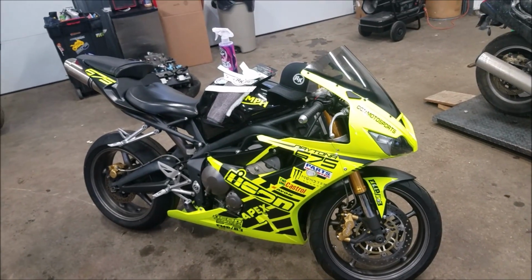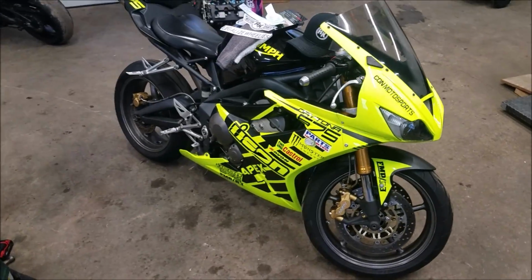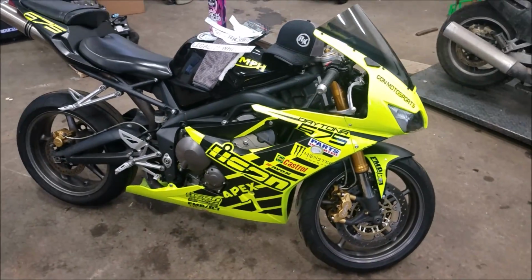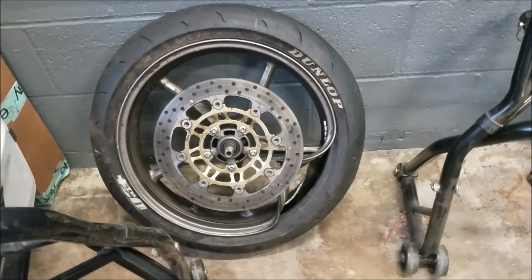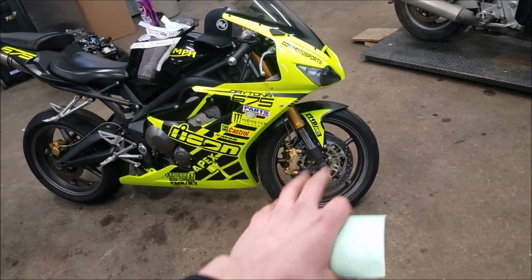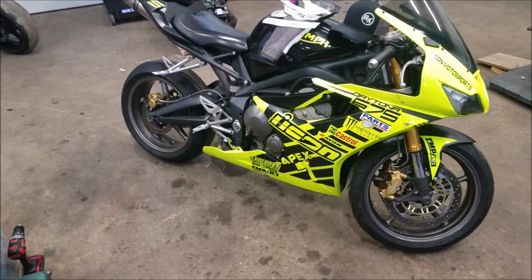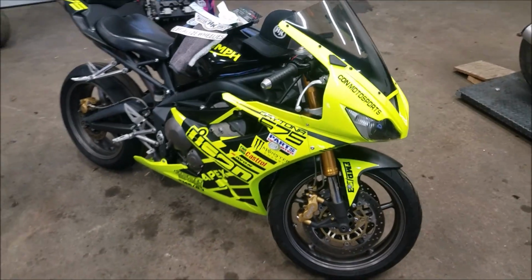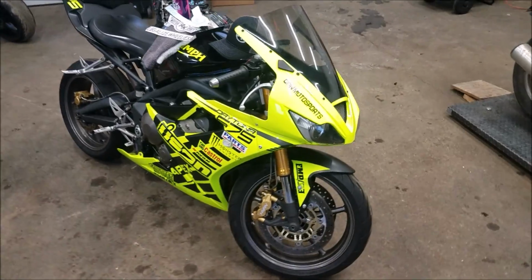Let's do the price reveal for this Daytona 675. First things first, I know you guys always wonder what I picked these bikes up for. If you remember, the front wheel of this bike looked like that. A little flashback, a little reminder. We got a big bend right there, and here's the old forks. The bottom portions snapped right off. So this whole front end of the bike was all messed up. Fairings were off. I originally picked this bike up for $800. That was a pretty good deal. Originally I saw it for sale for $1,500 and managed to get it down to $800, so that was pretty good.